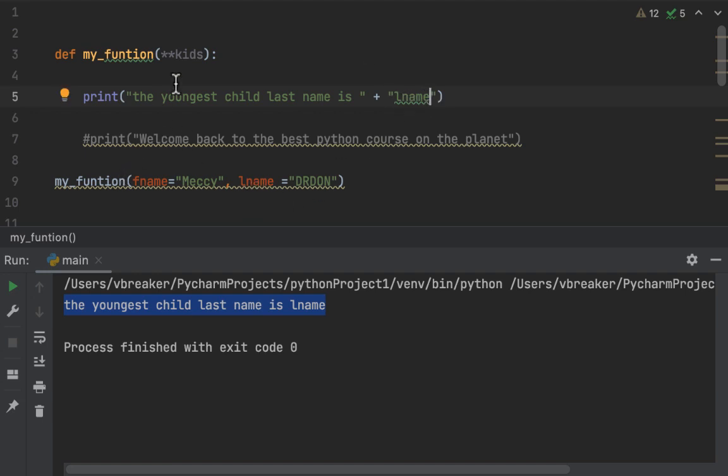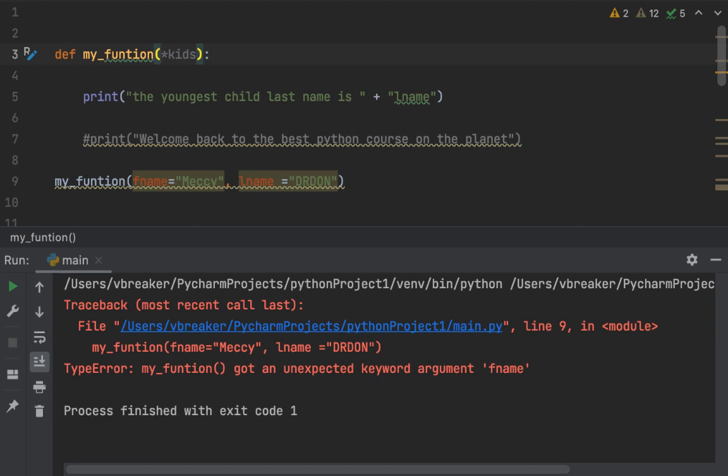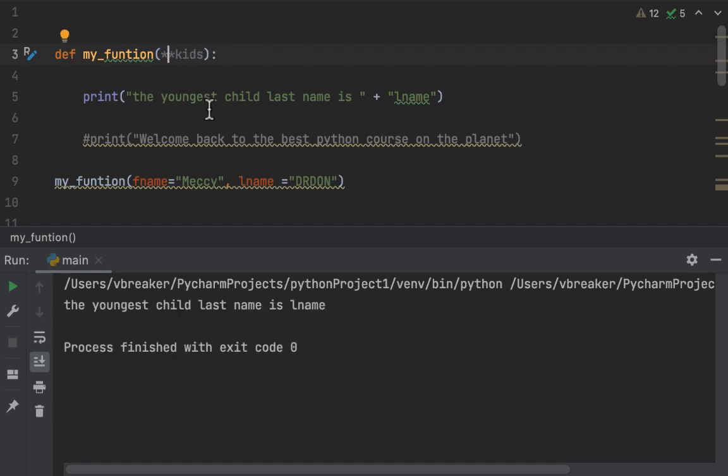Here's L name, here's L name. When we change this, okay, double, let's bring back our asterisk. And now L name here should be.